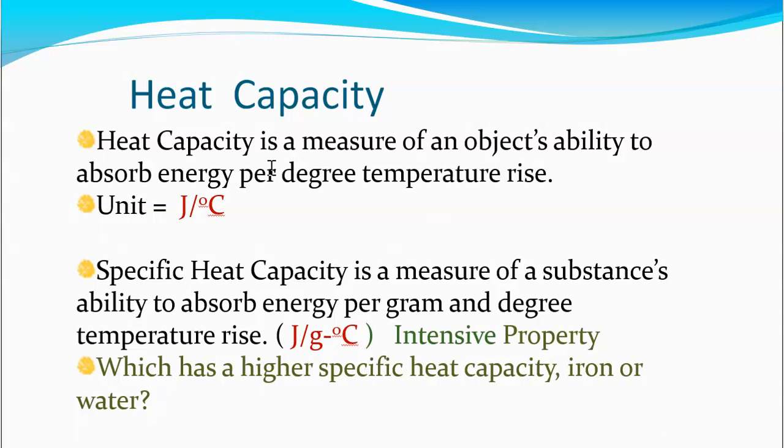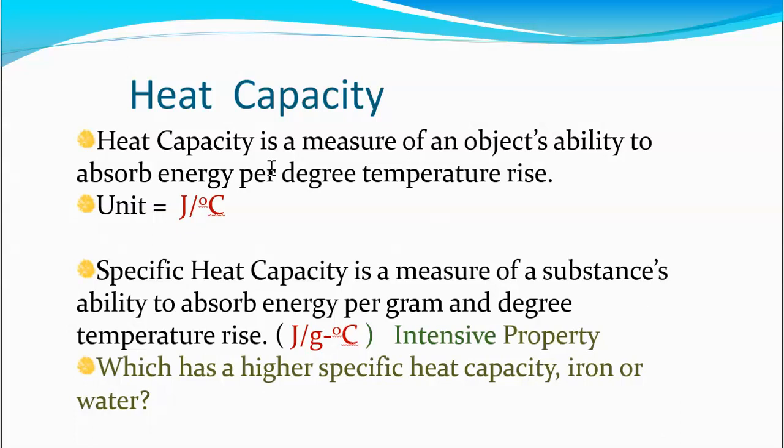So it's really important to look at your units and let that drive what you need. Because in AP, I've seen a lot of people insist they need to find a mass somewhere to put in when they're given a heat capacity. And if you look at the unit, there's nowhere for there to be a mass. The only time you need a mass is if you're dealing with the specific heat capacity.